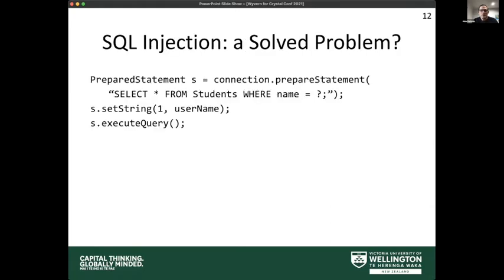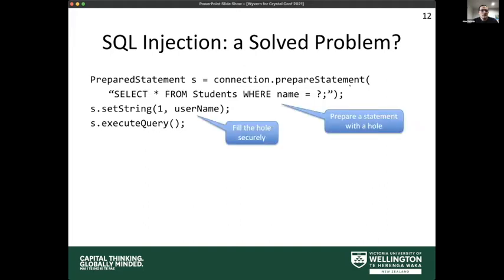And one would say, well, it's a solved problem. You can do it in a Java-like language like this. You can use prepared statements. It's the kind of thing that OWASP and other security advisories often highlight and require people to do. You can do select star from students, and when it comes to actually inserting some user input, you will use a placeholder that you can then fill in with the actual username in the right place.